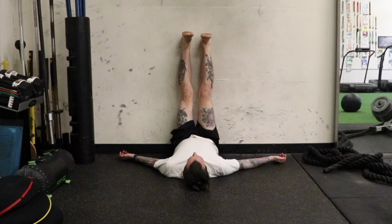Balance and symmetry check. Do you feel the stretch the same in both legs? Do you feel like one leg has to work harder to point straight back than the other leg? Maybe you feel like you can pull your foot down further on your right side than your left side. This is all about how imbalance and asymmetry show up in an active loaded position like this.